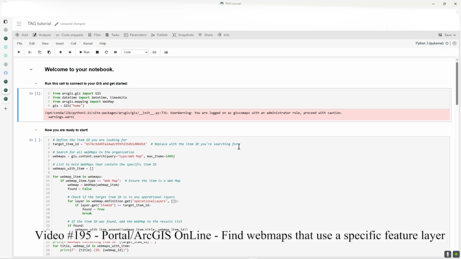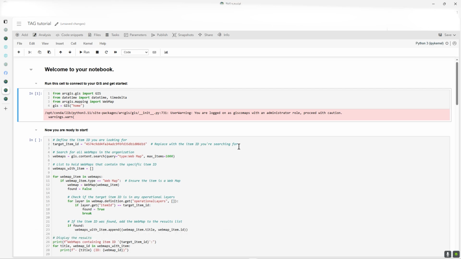Hi there. In this video I'm just going to show you how to track down what WebMaps are using a particular feature layer, using the item ID. In my previous video I talked about how you could identify those layers which hadn't been updated for some time, and if you're going to do something with them or delete them, you may want to see what the dependencies are, what it would impact, and where it's being used. This approach could also be used to search for other bits of data as well. But this is a good way to spot a particular layer being used in a web map.